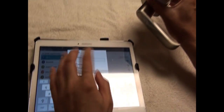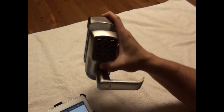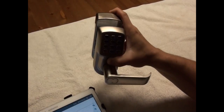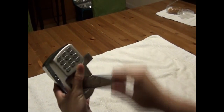Okay, the lock does not unlock now. We press connect. See, the lock is unlocked now. And it will be unlocked every 5 seconds. Now we disconnect from the net, from this Wi-Fi, and the lock is not open anymore.